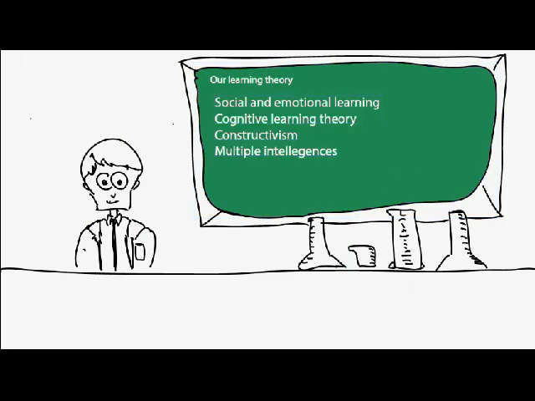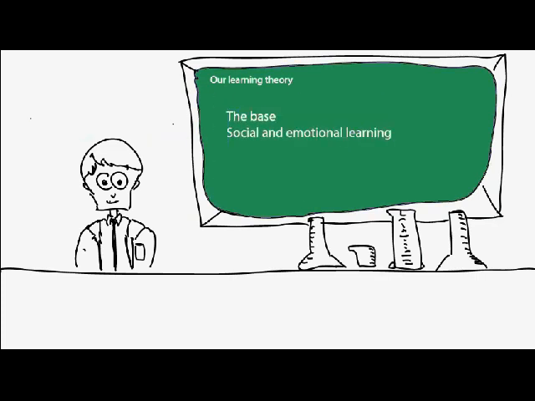Hence, a more cogent learning theory is created. The overarching basis of this theory is social and emotional learning. By developing students' social and emotional skills, the learning environment will be improved and students will learn more effectively. An environment in which students are struggling on a social and emotional level is an environment in which they will struggle to learn.